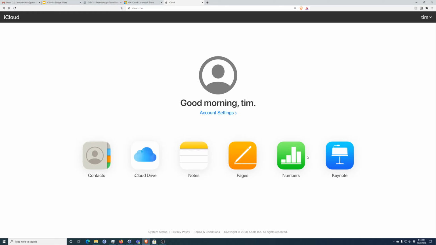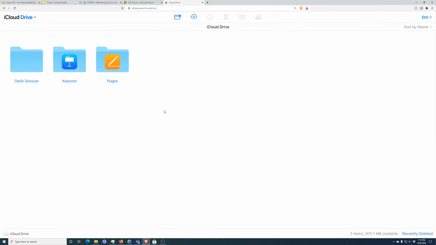The other thing I'd like to point out is if you have an iPhone or an Apple computer, these will sync between all of your devices. So if you have iCloud Drive, it will be the same on your phone, on the web, and on the computer. All those files will sync. If you edit a document on your phone, your computer will get the updated document. If you take a photo on your phone, your computer will get the new photo.